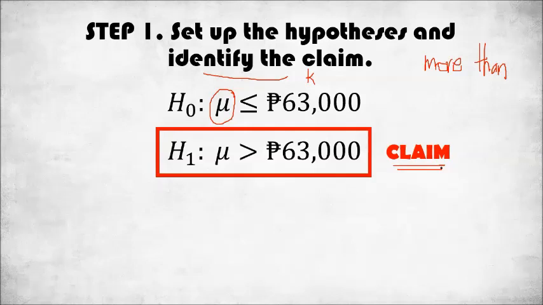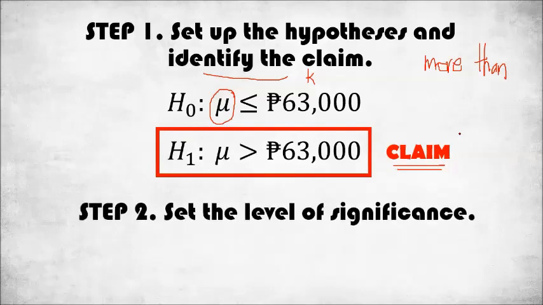Okay? But katulad ng sinabi ko last time, hindi naman laging null ang kiniklaim natin. Ito yung ating main hypothesis, but there are some cases na ang kiniklaim natin ay alternative because it is the result of a real effect. And hindi naman laging 100% or perfect yung paggagawa natin ng hypothesis. Okay? So, meron na tayong step 1, na-identify na natin ang two hypotheses and alam na din natin kung ano ang claim. So, dapat sa lalabas na result natin, that is greater than 63,000 pesos.